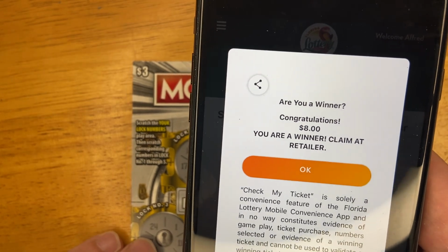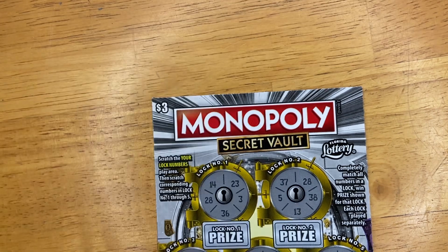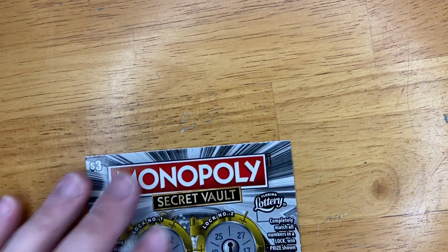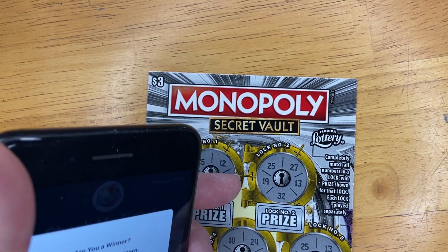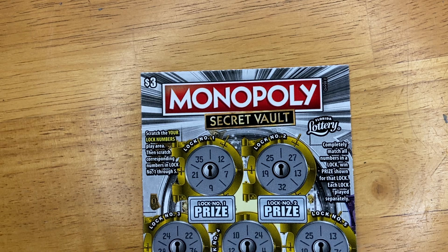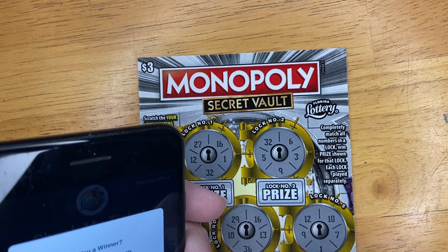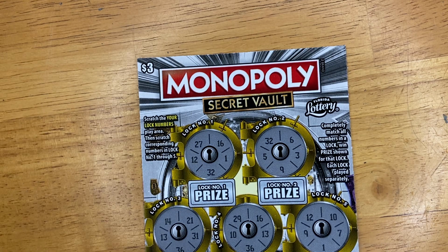That's an $8 winner. I mean, come on, $8? That's a weird number to win. There was one day, a long time ago, Florida had a bingo that was $2, and I played it. I thought I won the $2 back out of it, and lo and behold, I took it to the gas station to redeem it, and I was going to buy another ticket. The lady goes, oh, you won $13. I'm thinking to myself, there's a $13 prize on a $2 ticket. Just think about that. Why in the world would they put a $13 prize on a $2 ticket? The only thing I can think of is maybe the machine didn't clear itself and she added some other numbers into the $2 ticket that I won. I have no idea, but I wasn't complaining. Not at all, not on that.